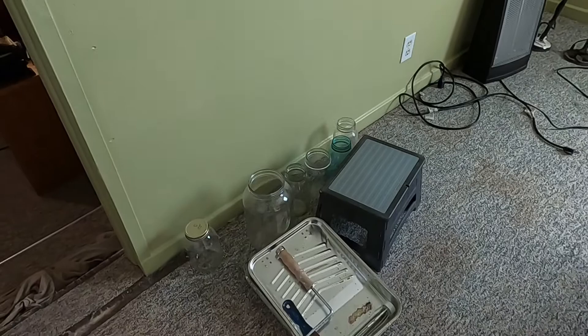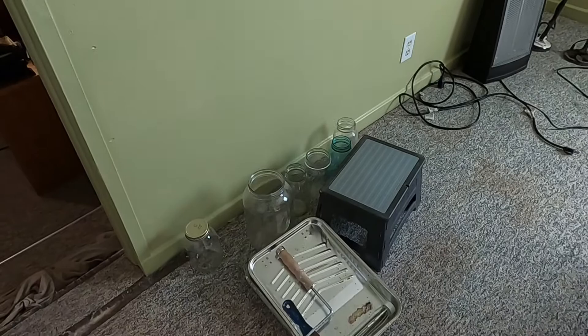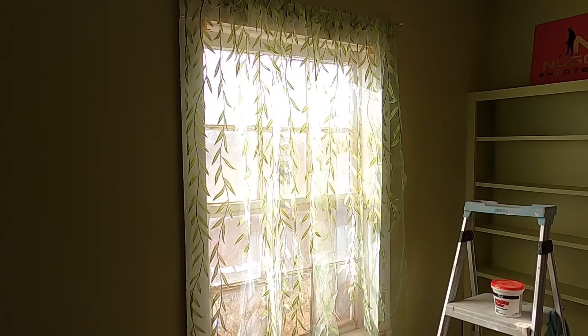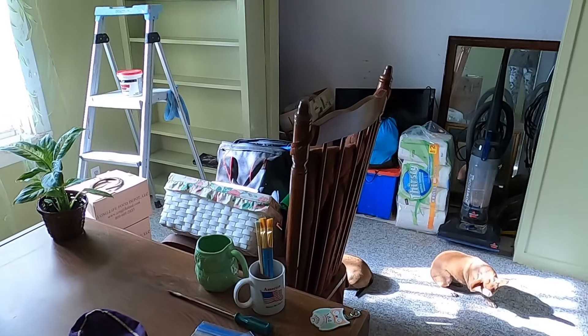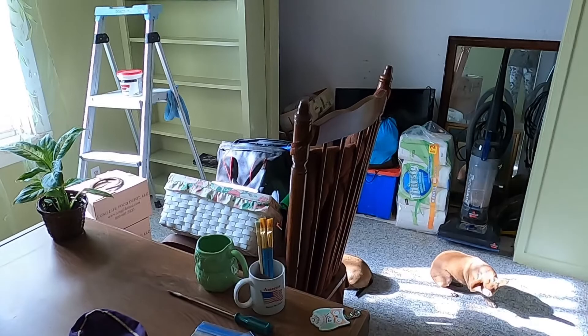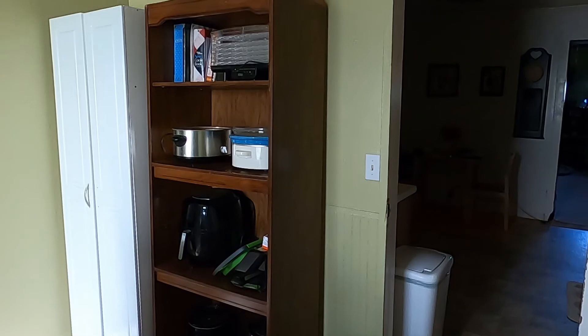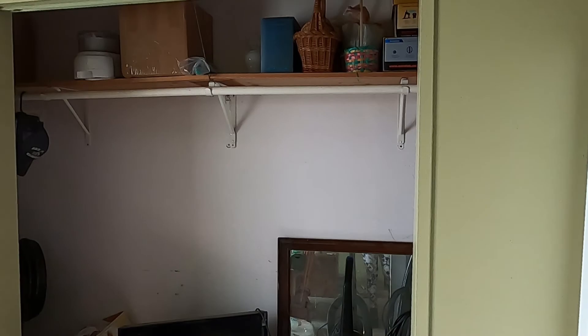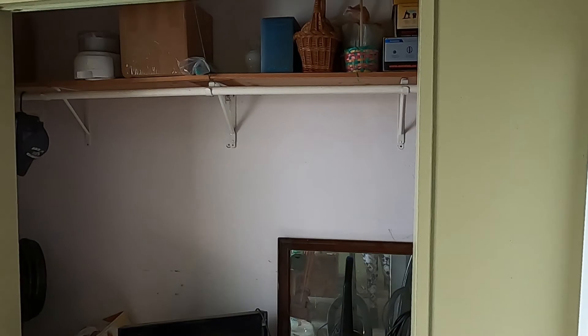We still got paint stuff on the floor and my detector sitting in the corner. I do have a curtain that I bought and got up, so that's done. Of course I have my desk — I'll eventually probably get another desk down the road. I also have to share some of my office space with kitchen items in the corner because there's just not room in our kitchen, as this house is very very old. There's also a closet and storage space, and I ordered some really cool curtains to hang over that to hide all the storage — waiting for those to come.